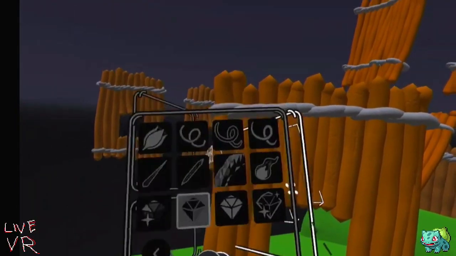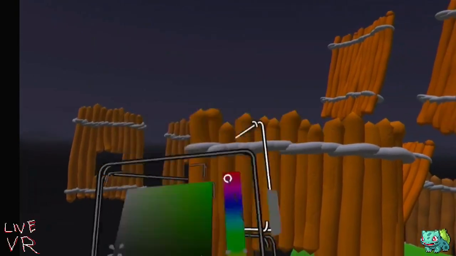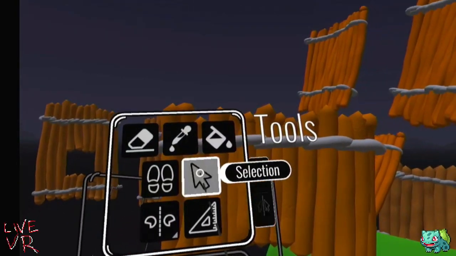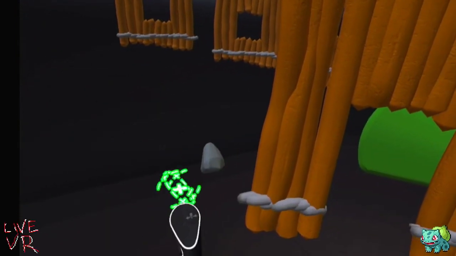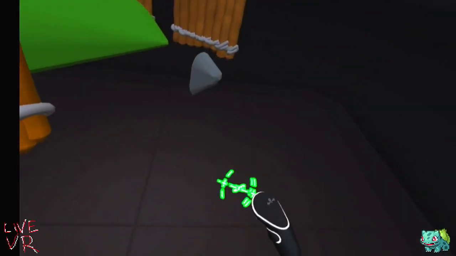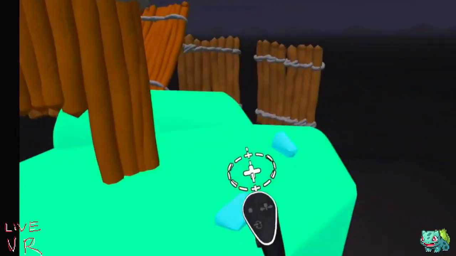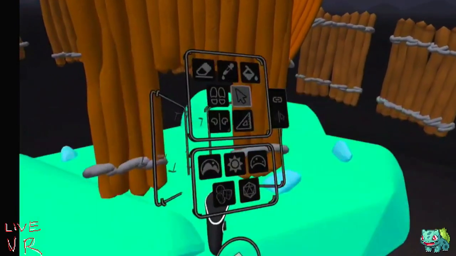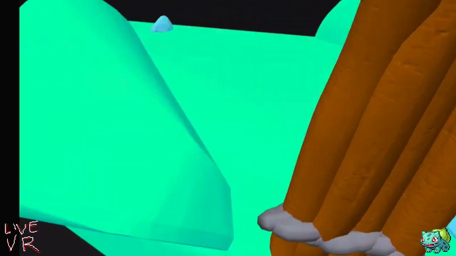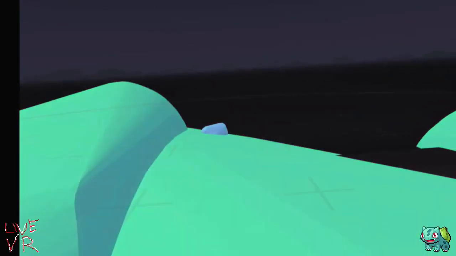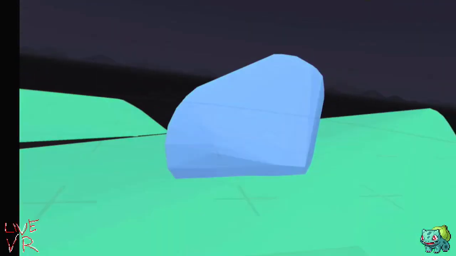All right, so now what I want to do is I have messed this all up because I did this in the worst place possible, but. Oh, I love that I can select in 3D, so I don't have to actually select anything I don't want to. That's wonderful. Okay, so now, correct me if I'm wrong, I should be able to just put this down on the ground and go sicko mode real quick. Can I go a little sicko mode?